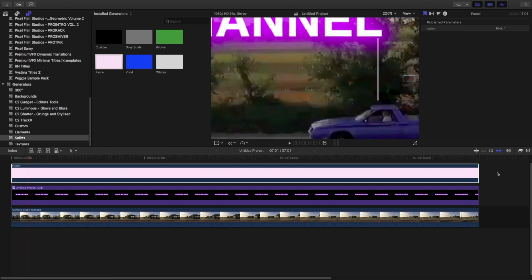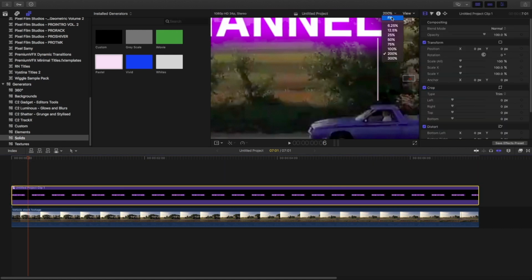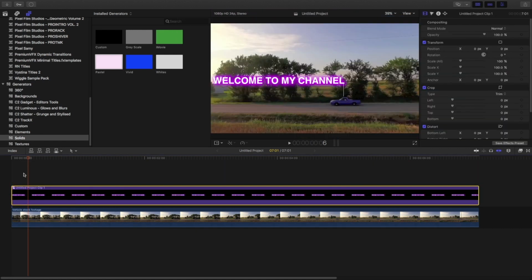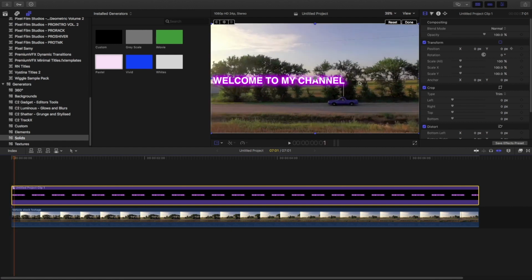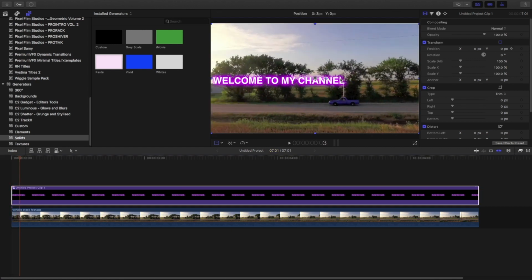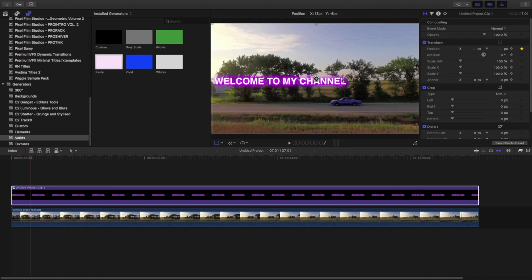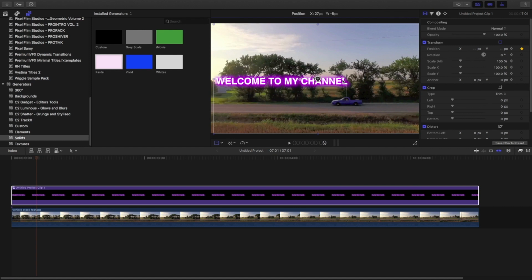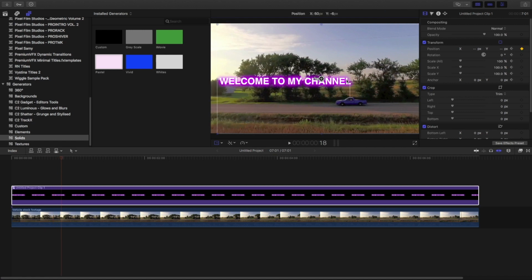So compound both of this, reduce the size of the screen, and I'm going to choose the position at top of the car as the reference point. So I'm going to use that white line as my reference point, and then set a keyframe to the position and then go frame by frame in such a way that the white line is always at the top of the car. So keep on going frame by frame in such a way that the white line is always at the top of the car and keep on updating the position. And I'm going to fast forward this portion and take your own time in doing this.